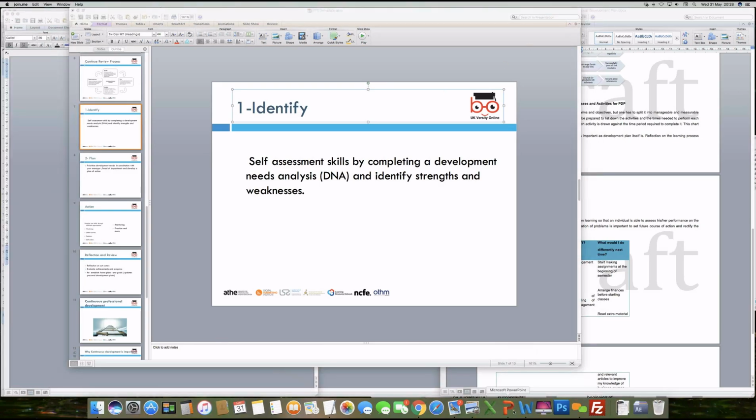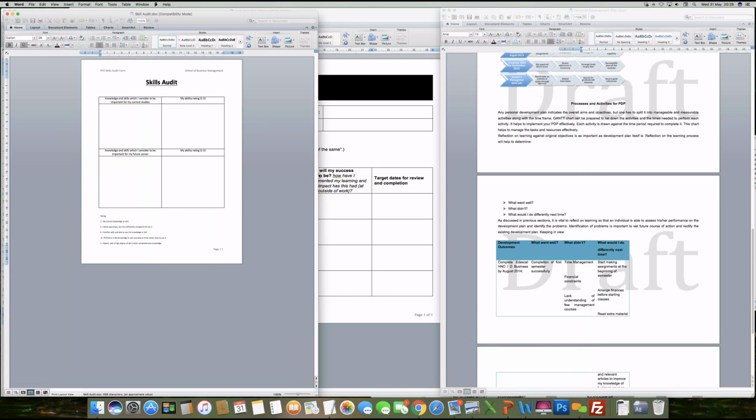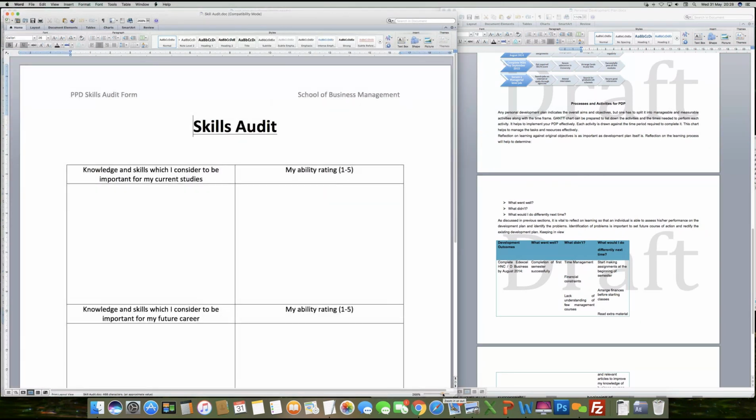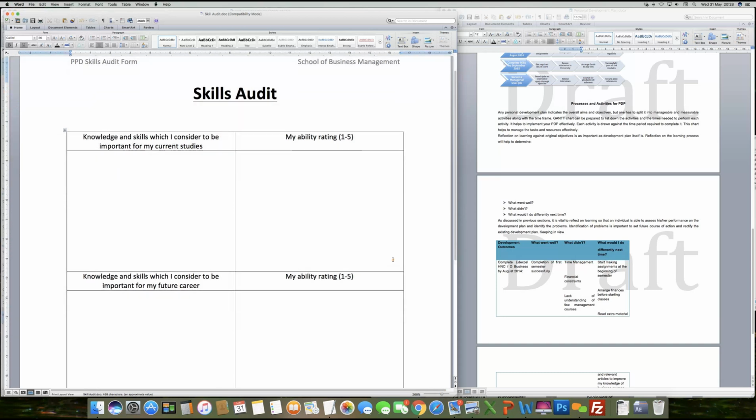So here, if I share my screen back, and when we look at this, this is a standard template through which we'll look at doing a bit of a skills audit. Can you see this now? Yeah. Now, from the point of view of a student, I have defined it as a skills audit template, but in the remit of somebody who's doing a business management course like you are doing and Phil is doing, and a couple of other students who are studying with us. What we want to be able to do is see if you're able to develop the relevant knowledge for that particular unit to be able to do your assignments.